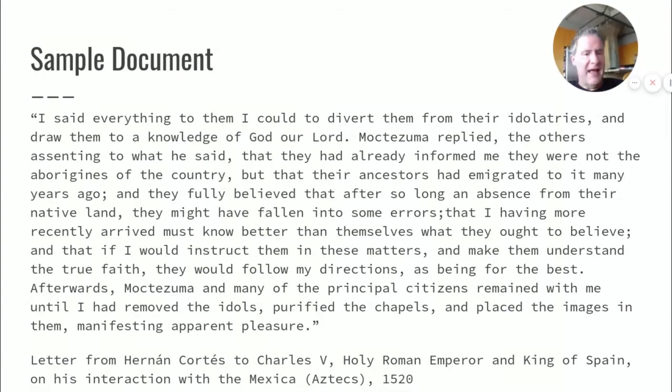Again, there's going to be a lot of words in primary sources you don't understand. You kind of have to skim through them once and then go back and take a more in-depth look. Don't be intimidated if you don't know what every word means. If you can't use the context to figure it out, skip it. And hopefully as you go further into the document, things will start to make sense and words may come to you where you think, that's what's going on there.